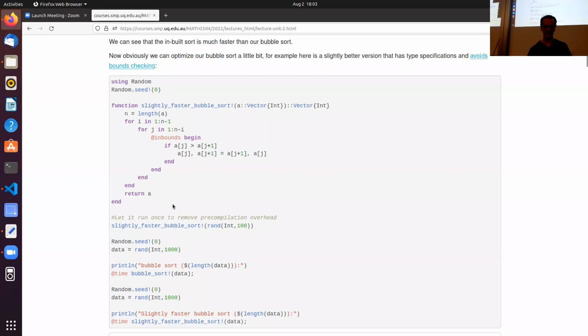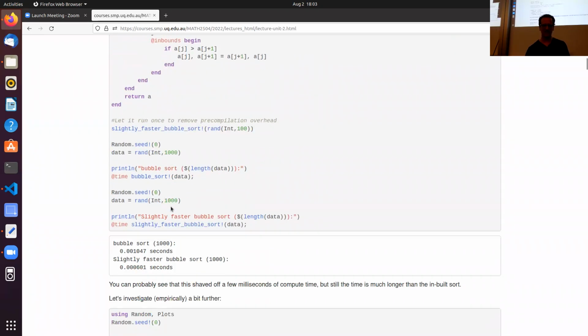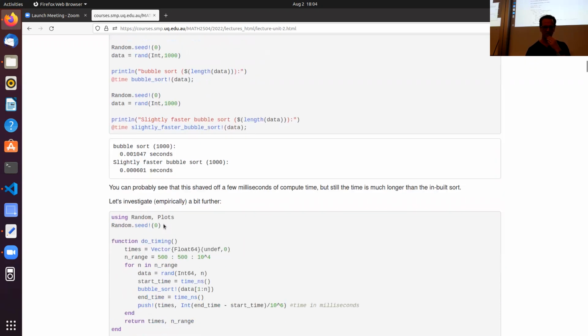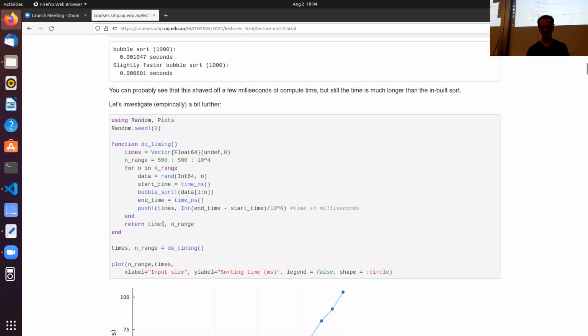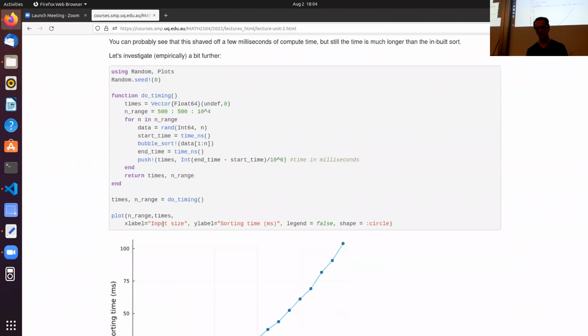The takeaway is that you get a percentage increase, not an order of magnitude increase. You're just changing how the coefficient out the front of this thing scales, not the asymptotics. And the asymptotics are where you really win. So that's not super interesting. We did a little bit of lazy timing, not too careful, but you get an idea of how you might do this yourself.